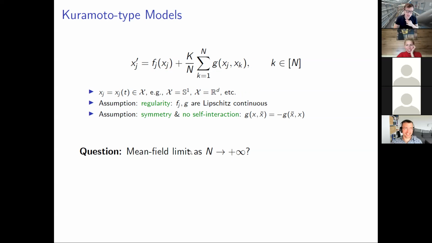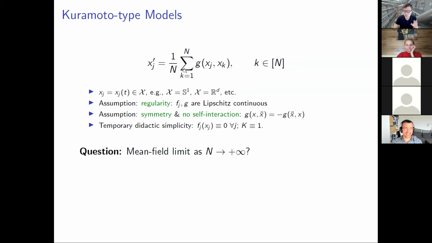So the question is, what is a mean field model? And I want to explain this in this classical Kuramoto-type model, how to get a mean field. We have already seen a little bit what mean fields are. So let me try to derive how you get at mean field models. What's the idea? Well, for simplicity, I will do this now with no intrinsic dynamics. So suppose you don't have an intrinsic phase, all you're doing is drifting around the circle. And assume also, just for algebraic simplicity, that I remove the parameter and K is equal to 1. Basically we are asking about these ODEs, what can you say if n becomes large? Can you simplify them?